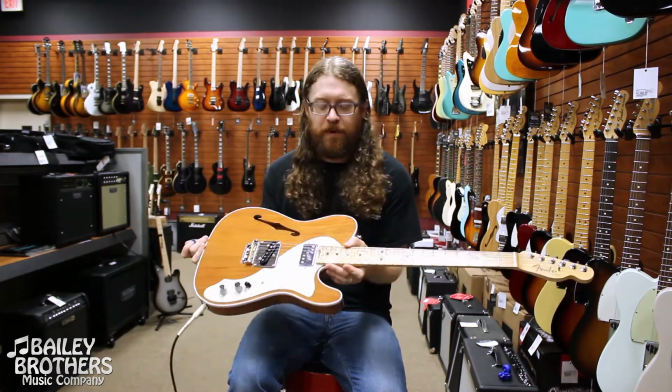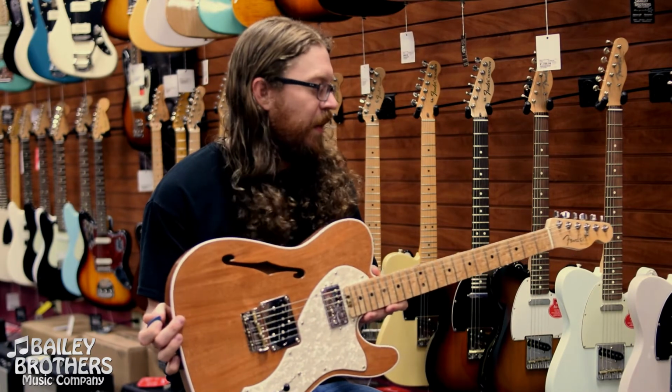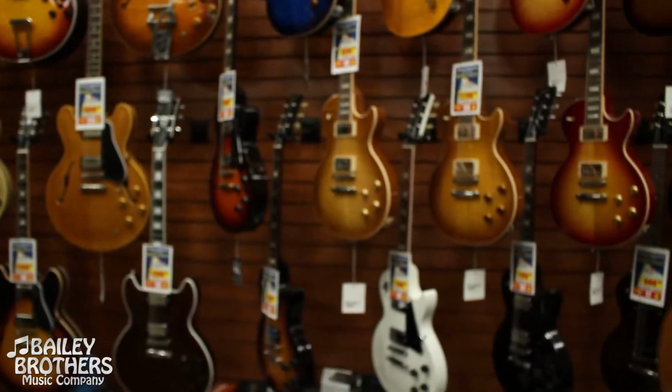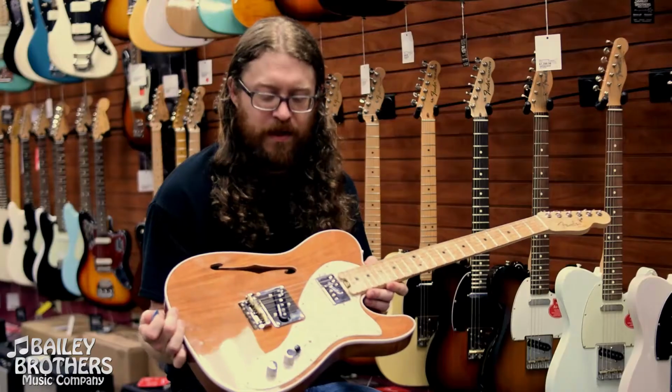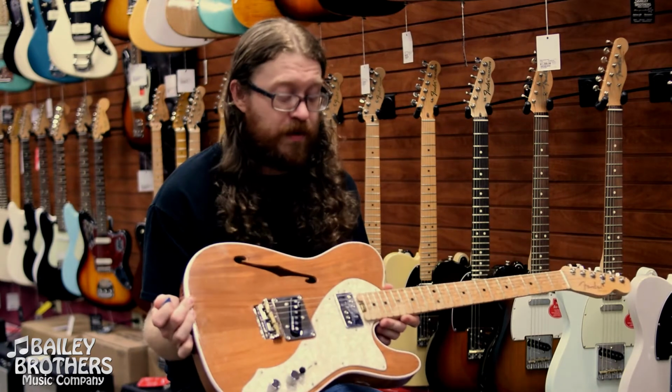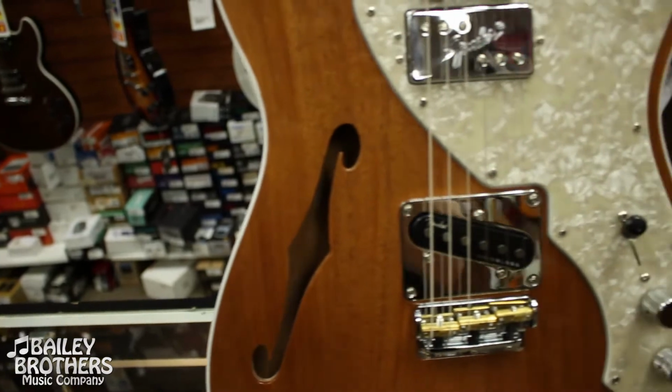Now, this guitar is part of the 2017 Fender Exotic Series. There is a different guitar released every month, and this one is September's model. If you are interested in the Exotic Series, we will put a link over to the website where you can check out all of the guitars that are available from the Exotic Series. But today we're looking at this Telecaster.